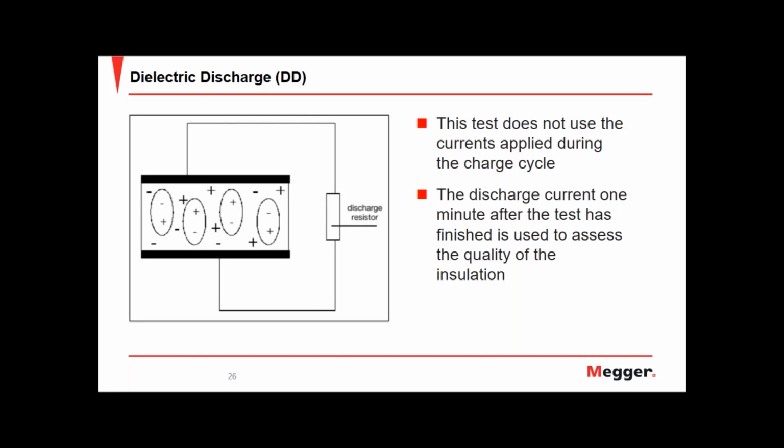So if we have an insulation system that has multiple layers, performing this test uncovers where we have a particular weakness in one material of a system of maybe 2 or 3 different insulators. Now this test allows the asset to be charged for 30 seconds, and then we remove the high voltage, and then we allow it to decay.